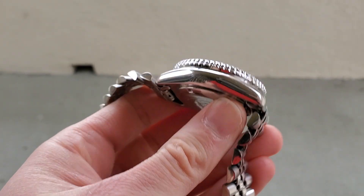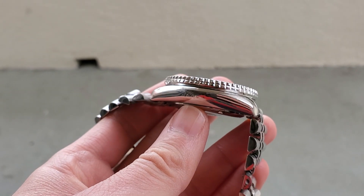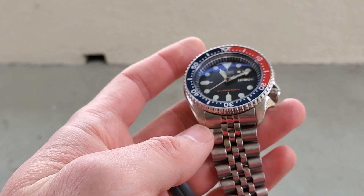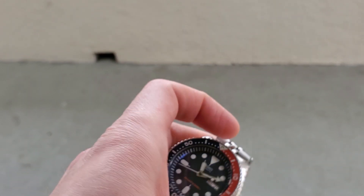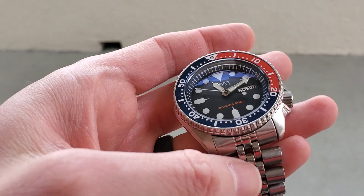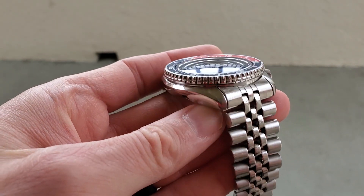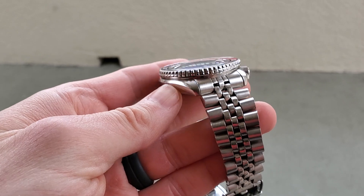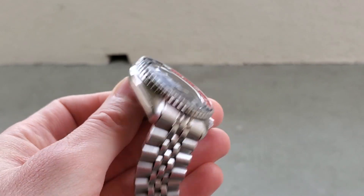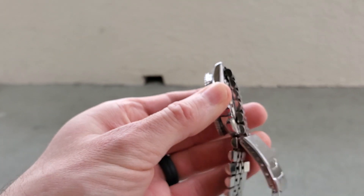You can see it's taking some nicks and some beating over the years. I really don't have too many complaints about this watch — just that it's a little bit thick for what it is, 13 to 13.5mm thick. Lug width is 22mm, lug-to-lug is 46mm, and case size is 42mm. The only thing I've done is replace the crystal with sapphire since the hardlex got scratched up pretty badly — that's another complaint. I'm not planning on changing anything else or polishing it; all the nicks and scratches just add character. The bracelet definitely has some stretch, but I really like it — it pretty much melts on the wrist.